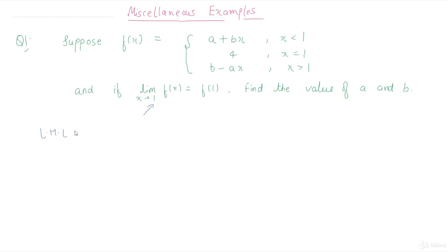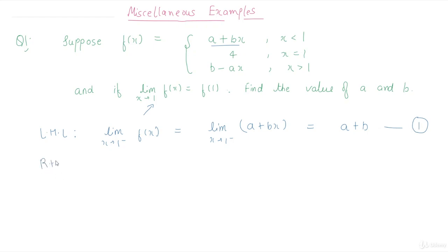So now let's first compute the left hand limit when x is approaching 1. That will be the limit as x approaches 1 negative of f of x, right? Here 1 negative means the value of x is less than 1 but very close to 1. Which definition will be satisfied? That will be this one, since for x less than 1, we take this definition of f of x. So f of x is equal to a plus bx here. Since x is approaching 1 negative, we plug in 1 here, so that will be a plus b. So the left hand limit is a plus b. Let us mark it as 1.